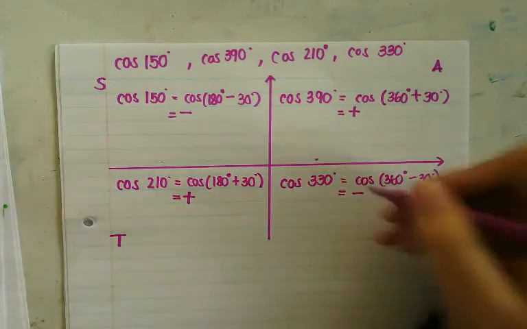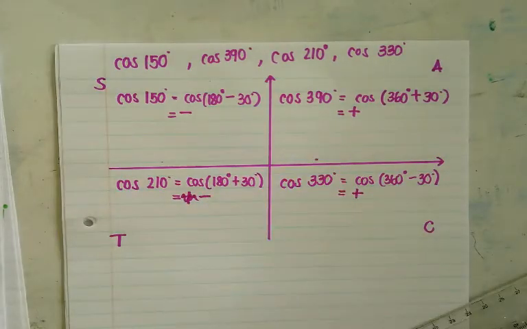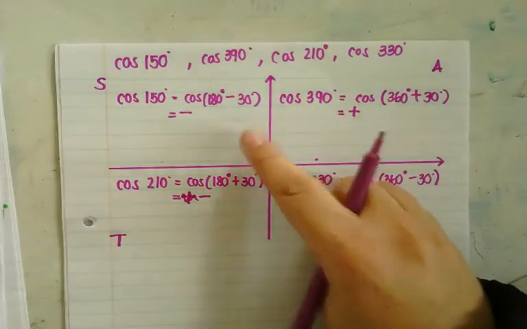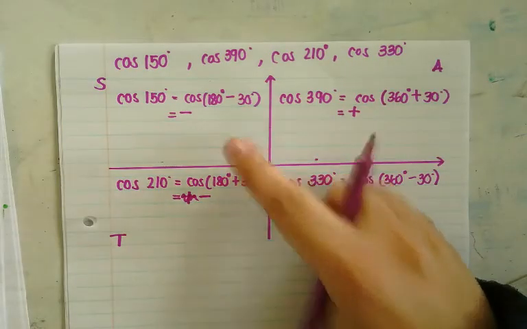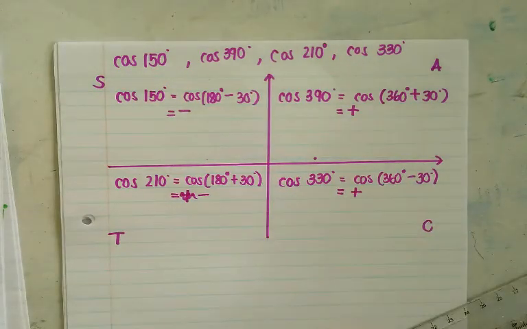Oh, yes, all the way around. Thank you. Okay. My second quadrant, cos is negative, then negative in the third as well, positive in the fourth. Okay? So the positive and negative nature comes from the CAST diagram. So you always need to check the quadrants. And now only am I going to fill in the 30 degrees.